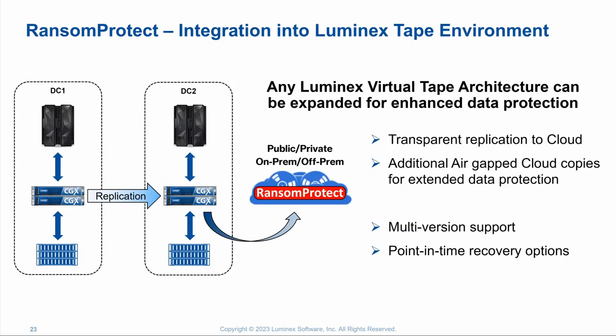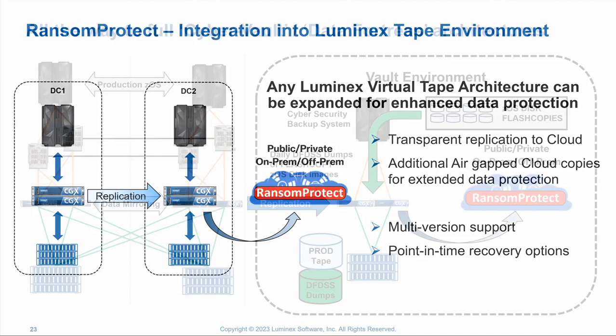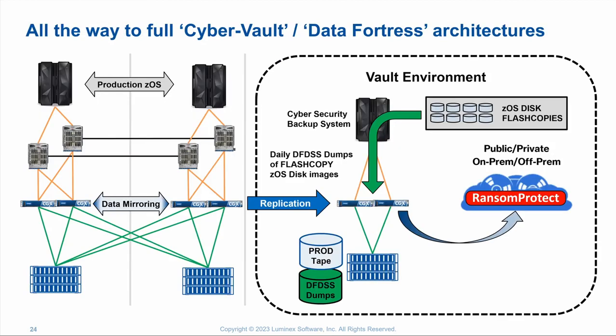And you can actually integrate this into any Luminex virtual tape architecture. So if you've got a 2-site model with asynchronous replication, and all you're looking to do is enhance your data protection for that service, you can add this capability at any point in time to that tape environment. Or you can take it all the way into your full Cyber Vault data fortress type architecture. There really isn't a limit on how you can do this.